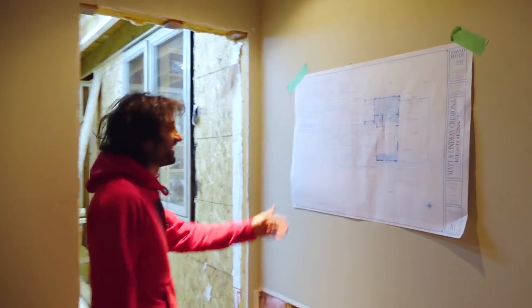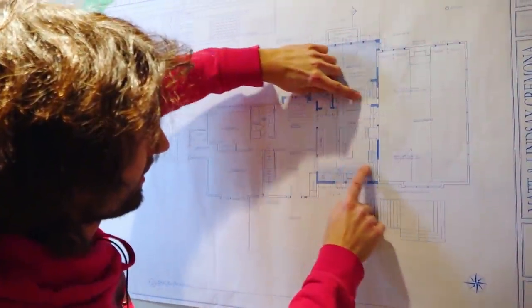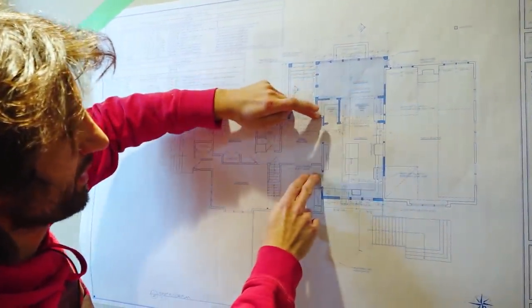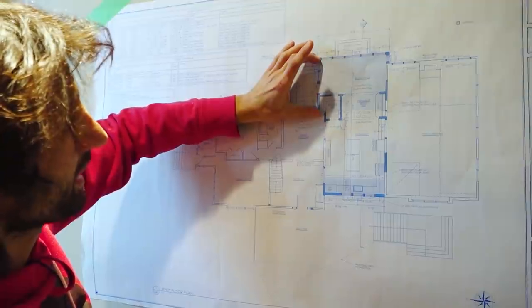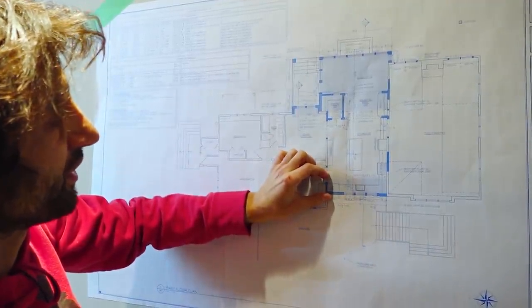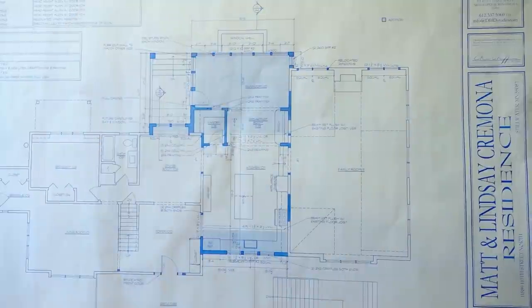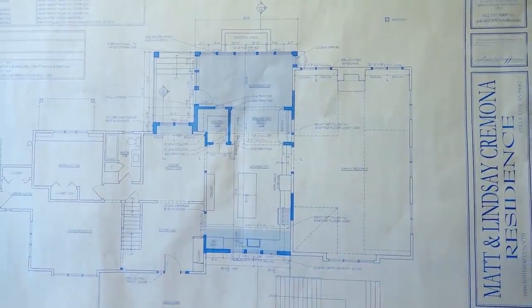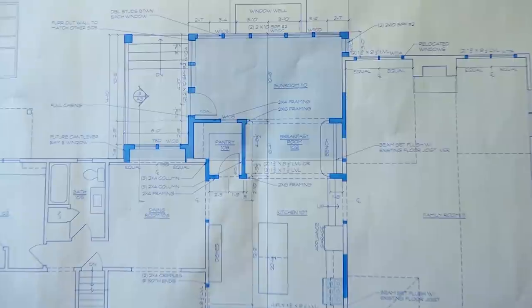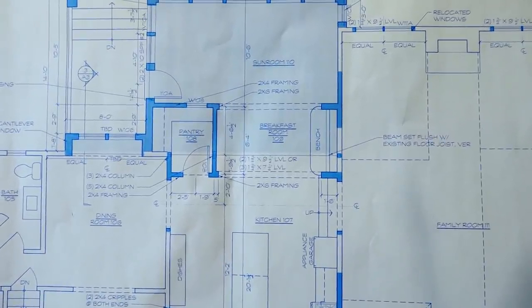So here is the floor plan that we're working towards. You can see the current entryway is separated by the current exterior walls, which are right here. There is the larger back addition we did in the fall, and there is a smaller front addition we did in the fall. So this will allow us to create one really long area here and have a nice unified area between the kitchen and this nice little sunroom area. We're also gaining a pantry, and we're gonna add a little breakfast nook area in here, which is kind of where we're standing right now.